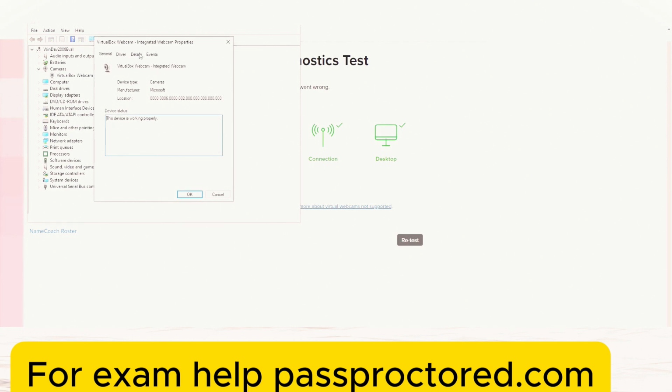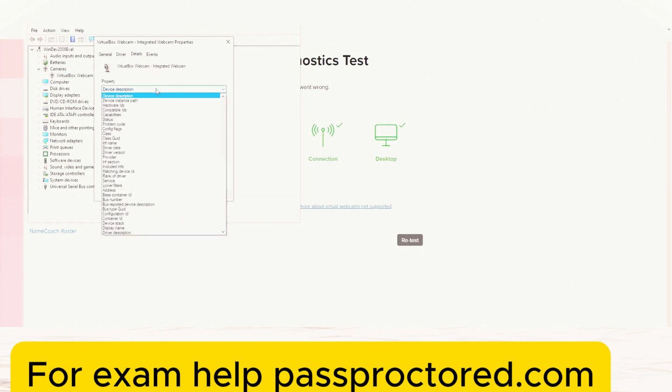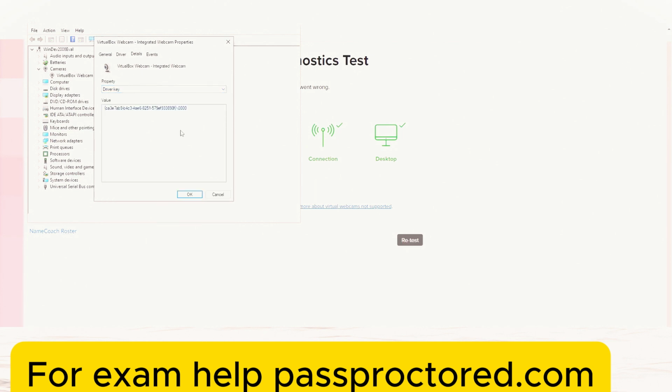We can do that by opening up the properties here, going over to the details. Then we need to find, let's see, it's like device key or something like that. Or driver key. There it is. So this guy, and we want to copy that.